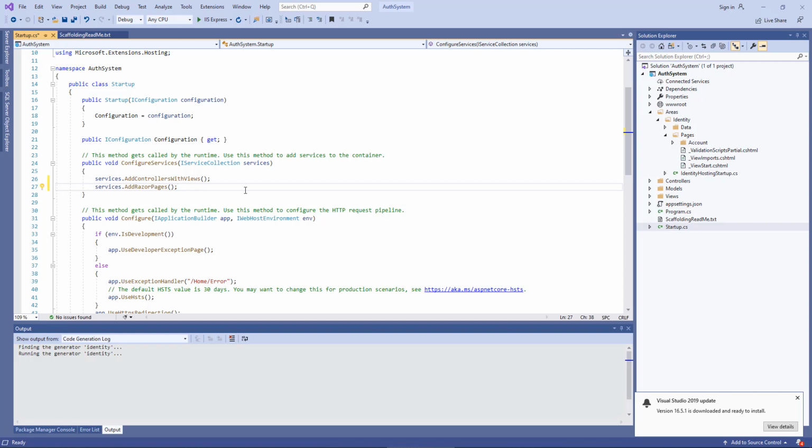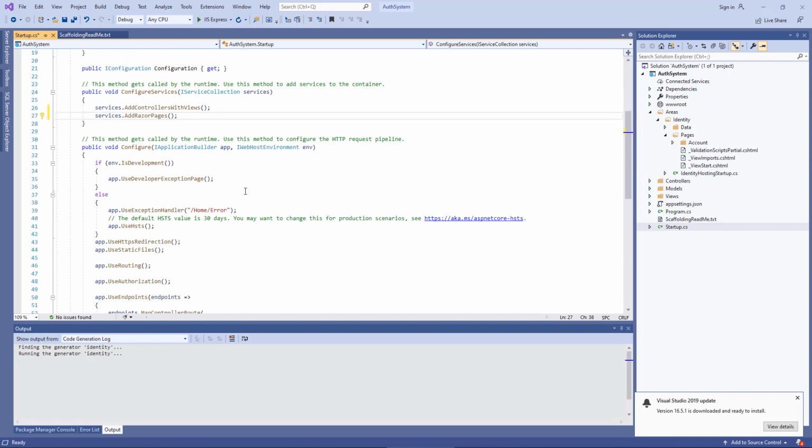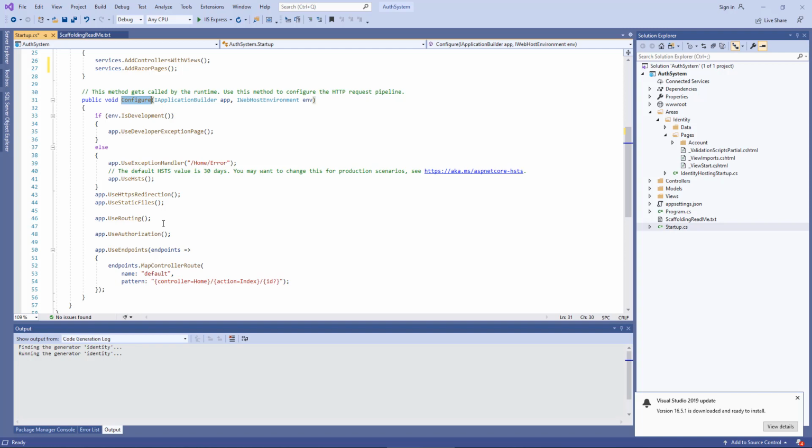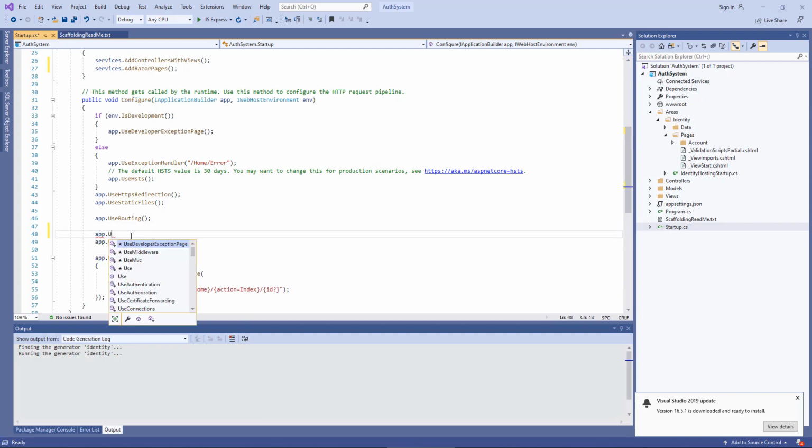In order to integrate the recently added ASP.NET Core Identity into this application, we have to call one more function inside this Configure function here. Just before this UseAuthorization, we can call this function UseAuthentication also. We have to call these functions in between the UseRouting function and this UseEndpoints.